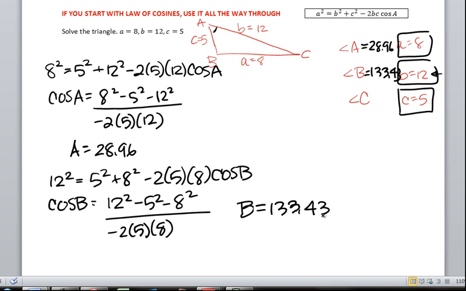So, here's your big extra credit opportunity that's due at the beginning of class tomorrow. What I want you to do is start out by solving the problem the same way. So you can just look at this part here to find A. But I want you to use the law of sines to find angle B. And I want you to explain why your solution to that is incorrect. Okay, so that's the extra credit that is due at the beginning of class tomorrow, or right after the quiz.